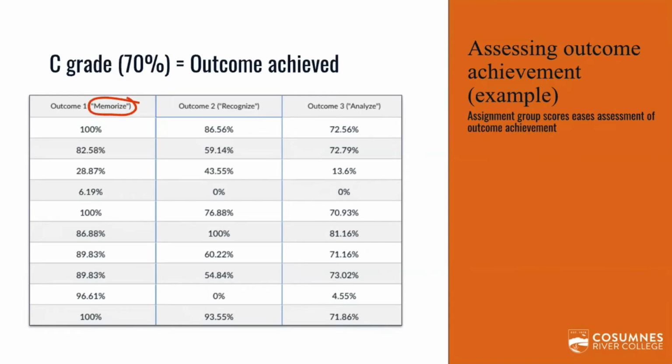But I have heard, sorry for the passive voice, that faculty by departments gather together periodically and they talk about each of the outcomes for each of their classes. And they talk about how the outcomes are going and whether students are achieving the outcomes. And they agree that they are or they aren't.